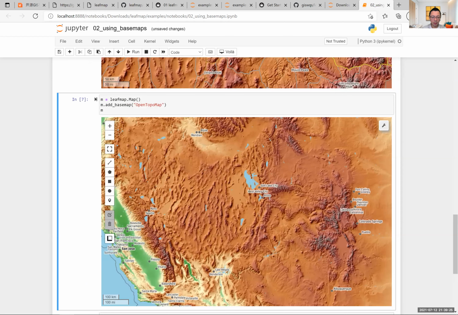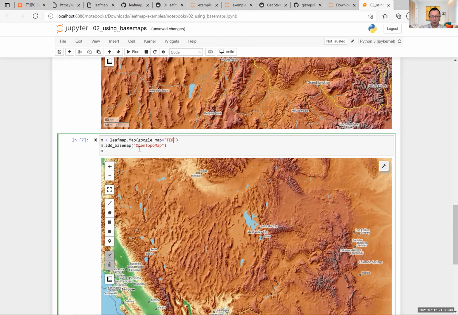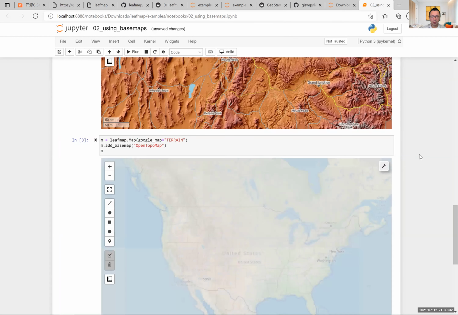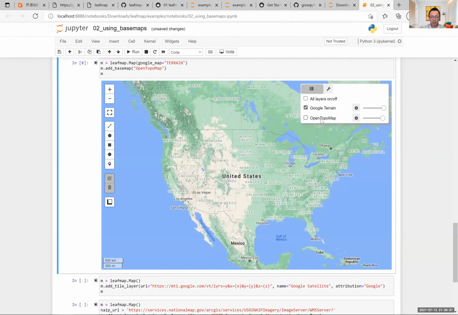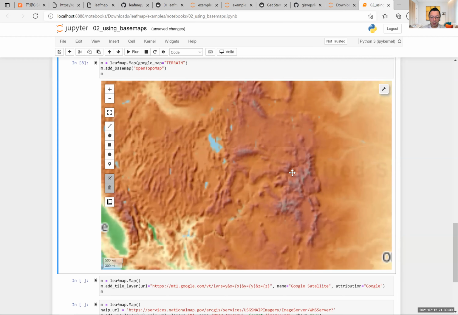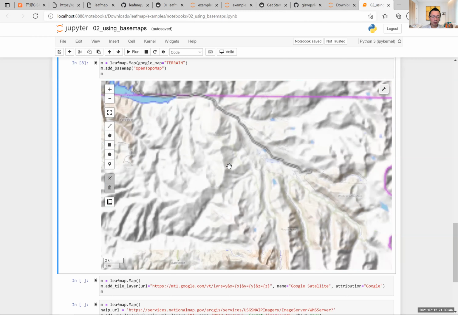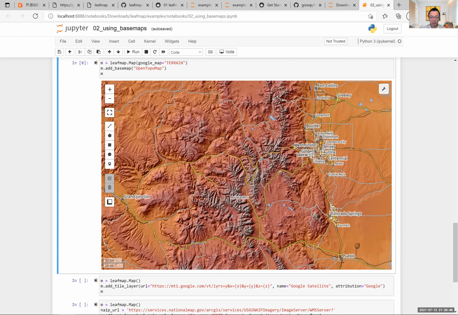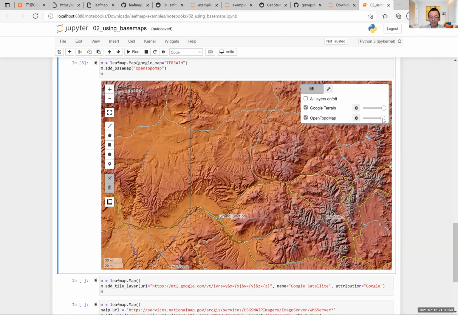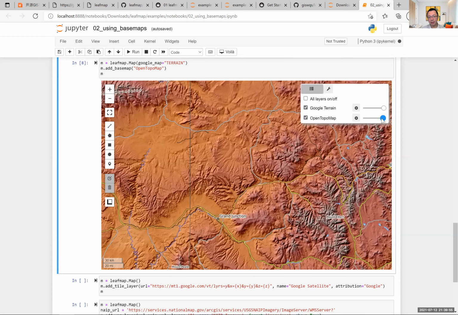So I can also use this one. I can add another one, Google Map equal to terrain. If you look at this one, right now we have the Google terrain, right? So if you see this one, you can zoom in, look at some of the details to compare different data layers, see what kind of differences between multiple data layers, right? So you can zoom in, and let me stay here. And again, you can zoom in, you can zoom out, right?